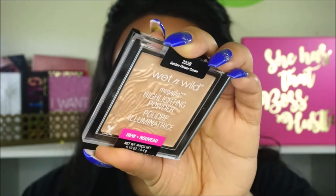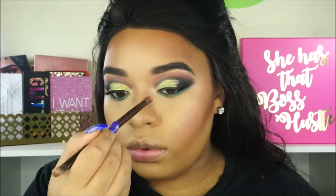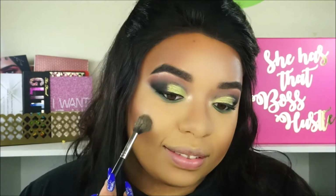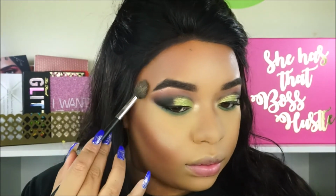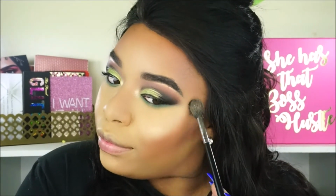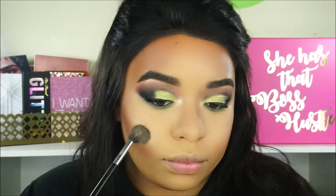And then I went in with a Wet n Wild highlighter. Wet n Wild highlighters are poppin', they're cheap, and they're awesome. And I'm just putting this in my inner tear duct and on my cheeks. And I'm pretty sure this one is in the shade Golden Flower Crown. It's a really, really good formula. Really, really good highlighter if you're in the market and you want something that is super cheap and on budget.